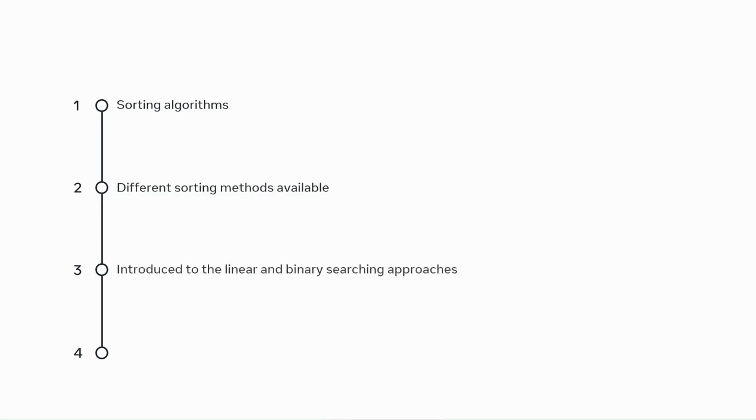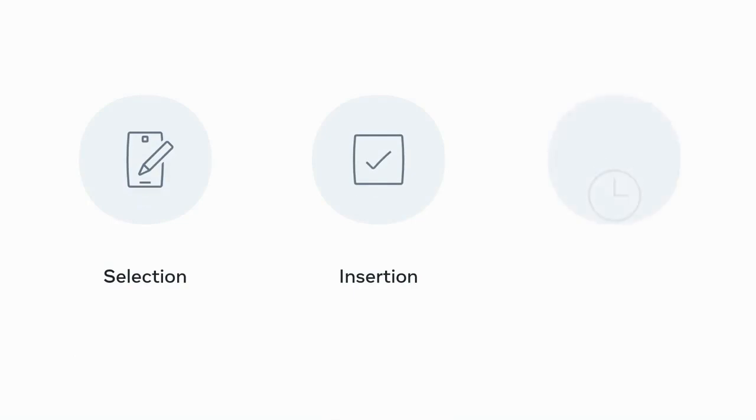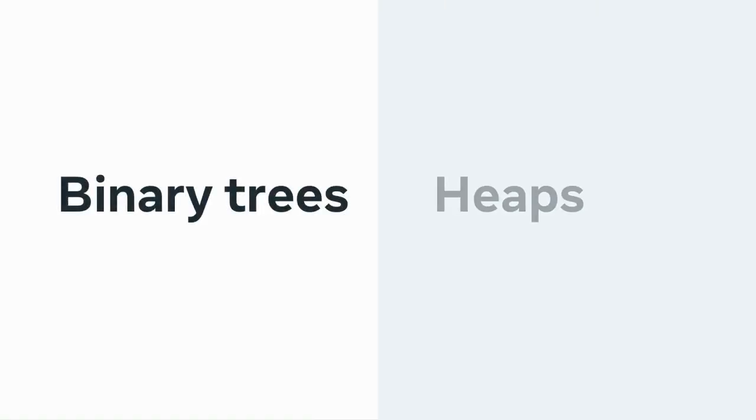You'll be introduced to some of the various approaches to searching, such as linear and binary. You'll also discover the steps involved in implementing both of these approaches and explore the advantages they offer. You'll also learn about the steps required for implementing selection, insertion, and quicksort, and discover the strengths and weaknesses of each sorting approach. There are several algorithms that have been developed for this challenge, and some data structures that had previously been discussed, like binary trees and heaps.